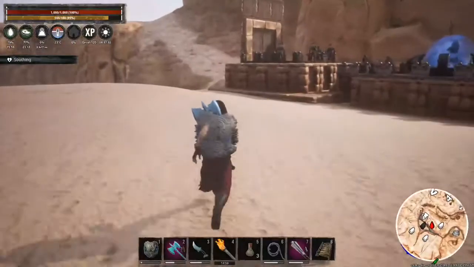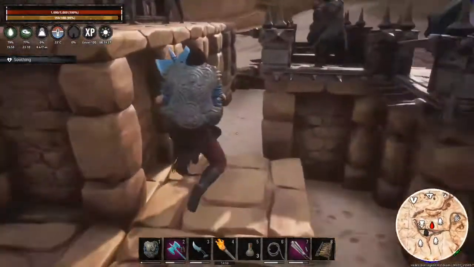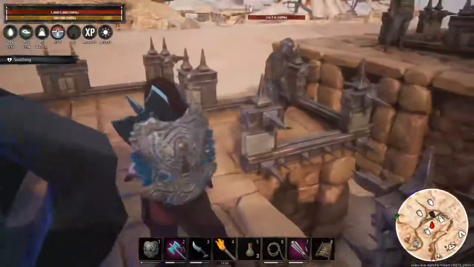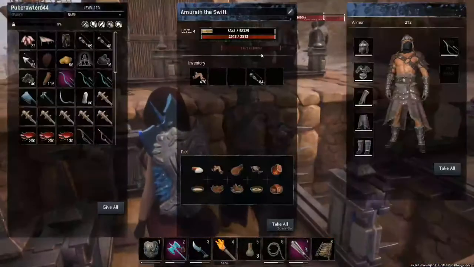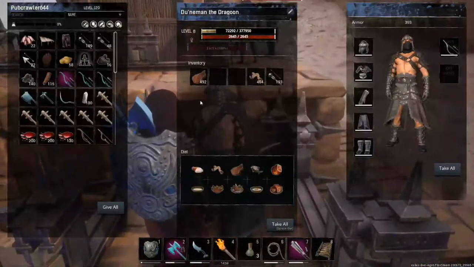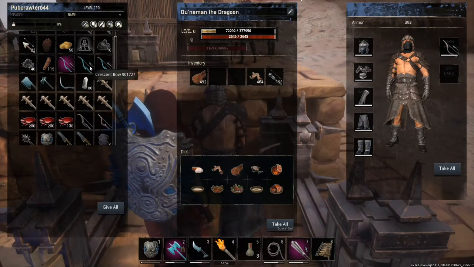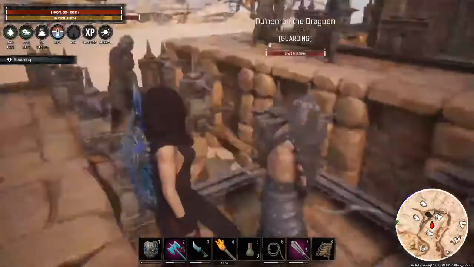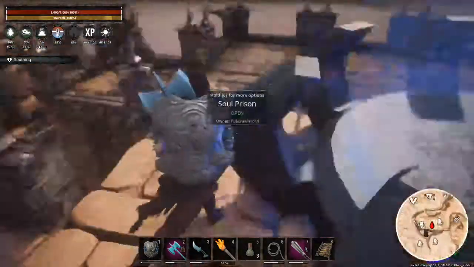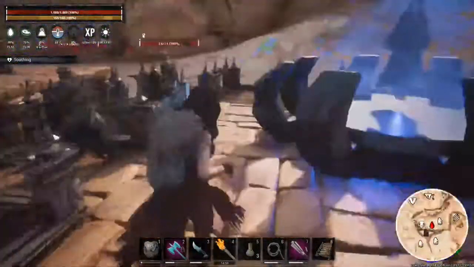I have two traps here. I've been trying this off camera. First one I did was I just built a base with my soul prison, and I had Amareth the Swift, and I have Danoon the Dragoon. Now, I gave these at first crescent bows, that's what they're normally armed with, and blunted arrows. And they were just killing everything because I think everything's too low level. And it's hard for them to shoot around, so it wasn't really working for me.